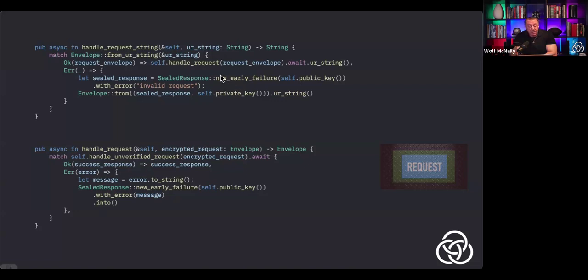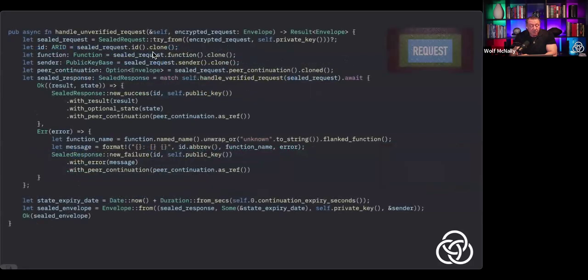Say, for example, in decoding the UR, maybe the UR was corrupted. You don't know anything about it. You don't know who sent it. You don't know what was in it. You can't tell because you can never get past that. So you have to send back a message that basically says this was an invalid request, or there's some other error, like you couldn't decrypt it for some reason. For example, it was encrypted to the wrong public key, so you couldn't decode it. You have a private key, but it wasn't the private key that was necessary. So these are causes of early failures.